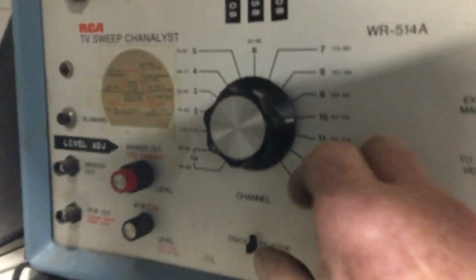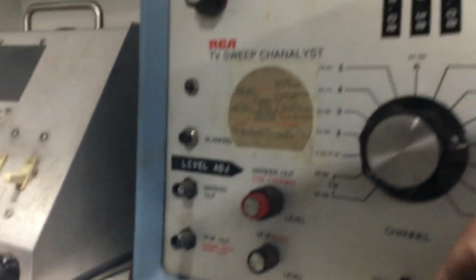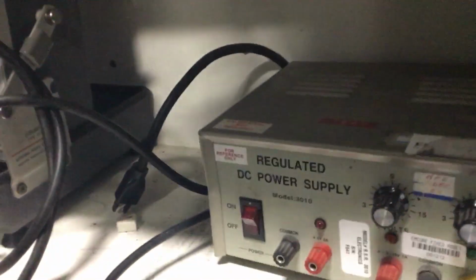Oh, I got four pallets coming in here. More electronics. All not commercial stuff. This is a garbage dump. This kind of thing is just basically trash. Oh, maybe I can use that case to mount a switch in it I got the other day. Big switch.